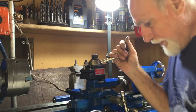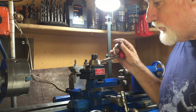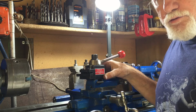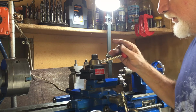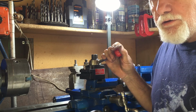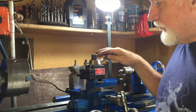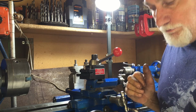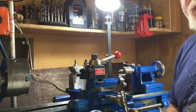So it looks as though the problem that I had with this tool post is actually a manufacturing problem, as I found with some other Chinese stuff. They're actually very well made pieces, and they kind of screw up in the last bit with cutting threads and just the final adjustments. I found that with the milling attachment, though, I had three different faults on it that had to be corrected, all minor things which I was able to fix. So it's not really too big an issue, but we find these kinds of problems with this Chinese manufactured stuff. Otherwise it's working very well. Very pleased with it actually, and it was quite cheap.